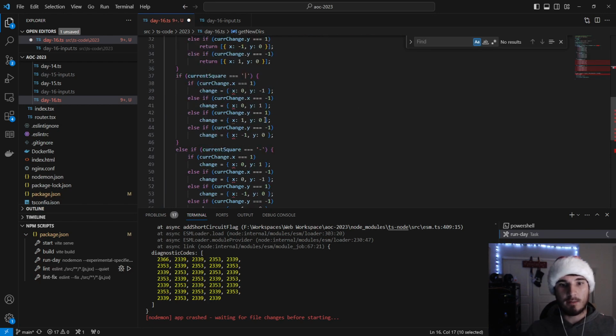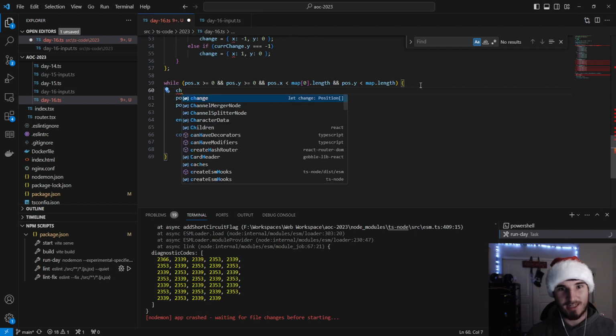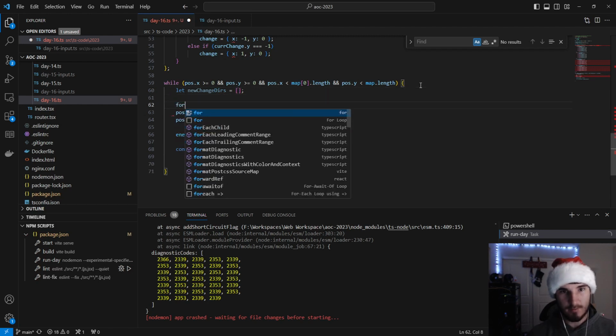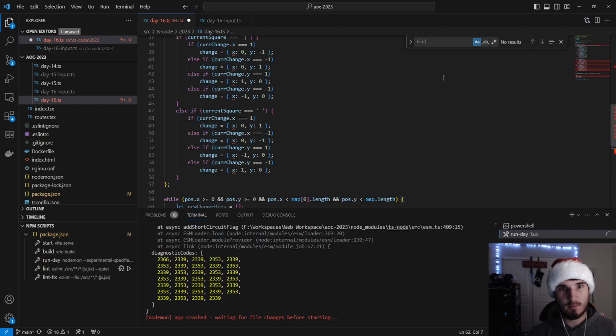Okay. So now what we're going to have to do is do change, I'm just going to do this right now because I'm not thinking in TypeScript right now. Equals that, and then chain. What do they call these?